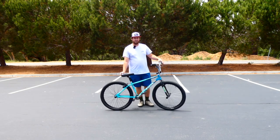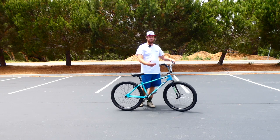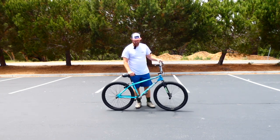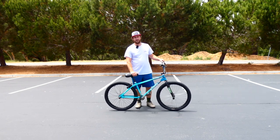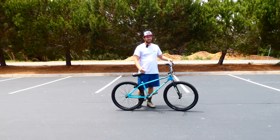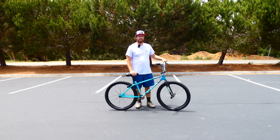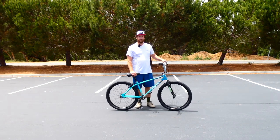So another tip that I found helps a lot when learning is being on a smooth, flat surface. That makes it a lot easier. If it's super bumpy and rough, like cobblestone, obviously you can wheelie on it, but in terms of learning, it's a lot easier to be on some smooth ground. Going uphill can make it a little easier as well, but I found just flat ground is perfect.